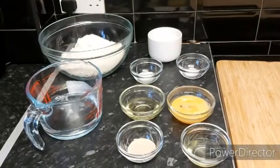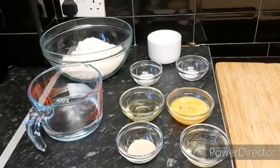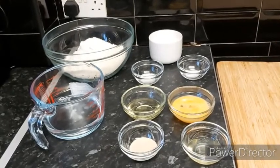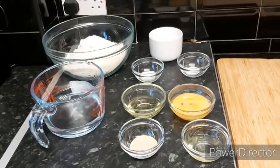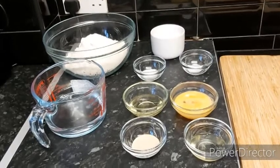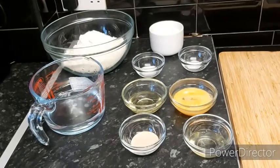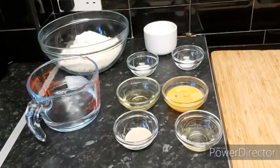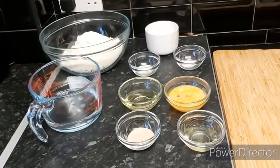So these are the ingredients that we need for our naan. Now my husband's going to tell you the quantity of each ingredient. Assalamu alaikum everyone. Starting off with the flour, how much quantity do we need of flour? We need 4 cups of flour, 1 tablespoon yeast, 1 teaspoon sugar, 1 teaspoon salt, 1/2 cup of oil, and 1 egg white. And also we need 1 cup of milk and 1/2 cup of warm water.